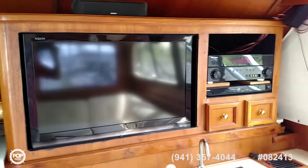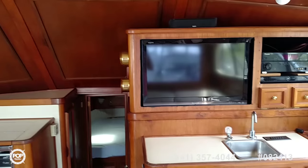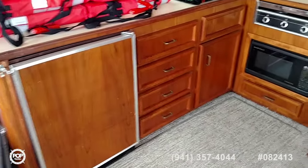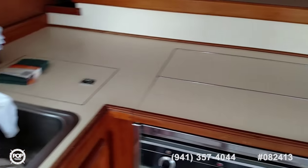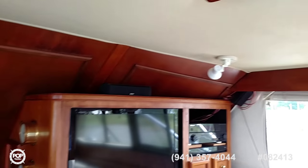Adjacent to the salon is the galley: under-counter refrigerator, plenty of storage, convection microwave, electric stove. The boat has a built-in generator and a tremendous paneling job here right from the factory. There's no lower helm station on this boat whatsoever. There's a built-in ice maker. Everything was known to be working the last time the boat was running, which was a couple years ago.